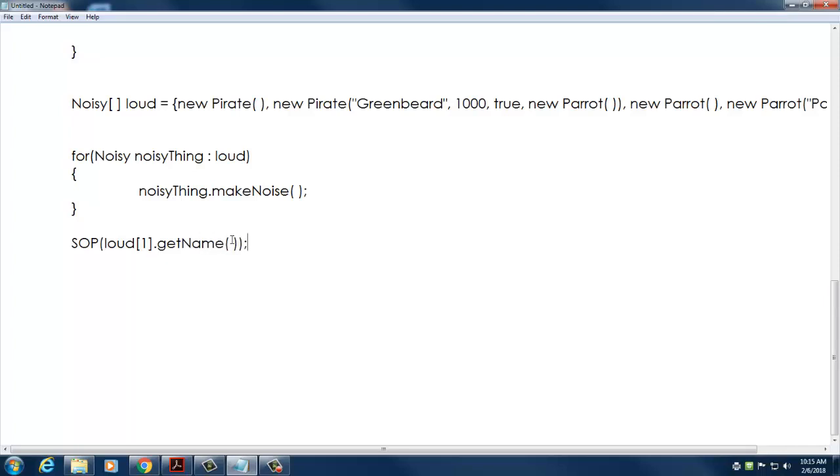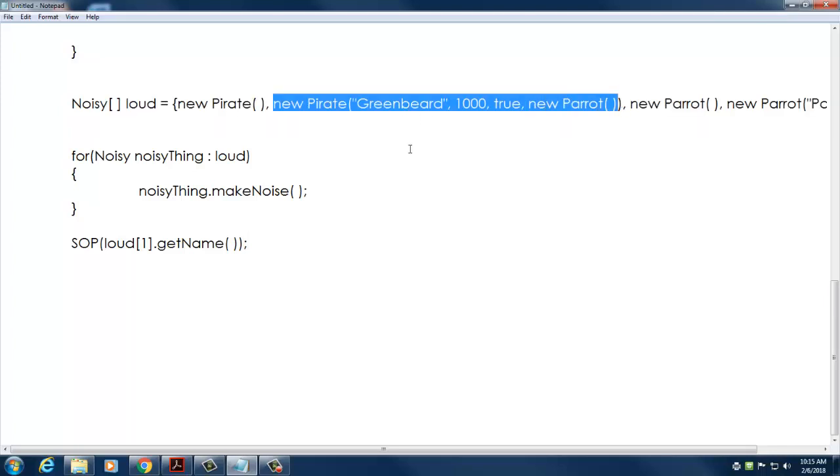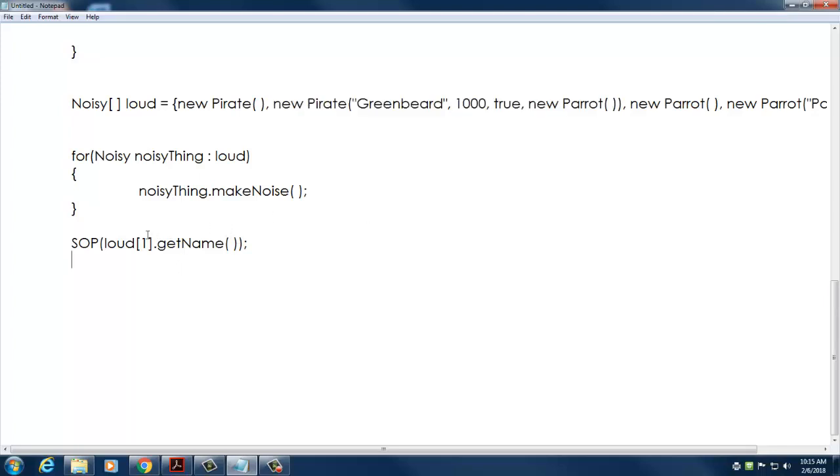Now, this is a concern because, first off, it doesn't work, right? You'd think, wait, but loud1 is this pirate right here, and it has a name, Greenbeard, and oh my gosh, how come this doesn't work? Well, for one thing, when you ask loud, the array, to go get you something, like a pirate in this case, the only things it can do are the things that the loud interface grants it access to.